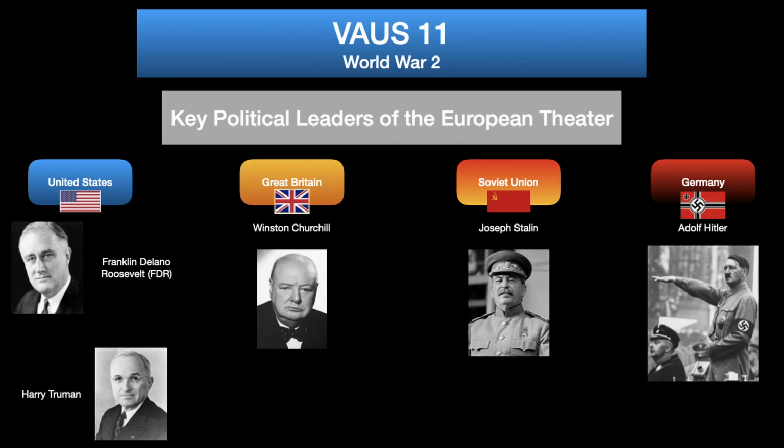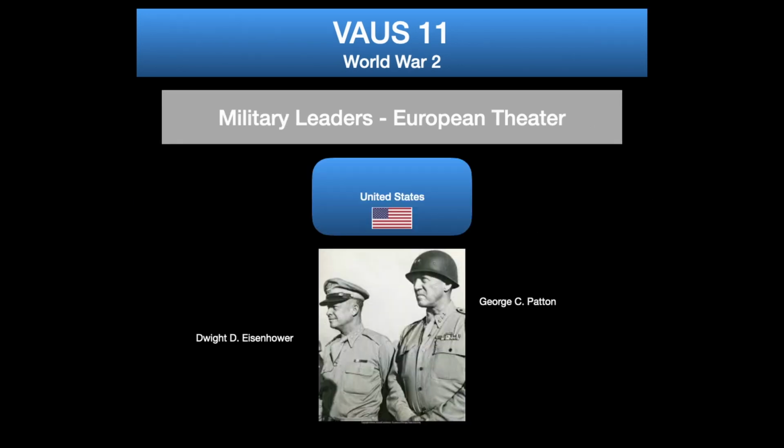Winston Churchill is the Prime Minister of Great Britain. Joseph Stalin is the dictator of the Soviet Union, and obviously Hitler is the Führer, or the dictator, for Nazi Germany. So this is where some people get confused with testing. For the United States and the European theater, our military leaders are Dwight D. Eisenhower and George C. Patton.